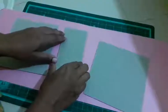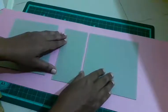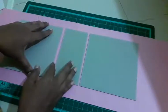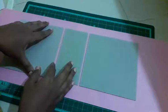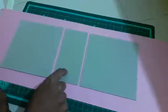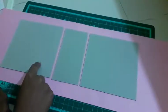After this, take your chipboard pieces. For this cover there are 3 pieces: front, back and the spine. The covers are 6 inches by 6 inches. The spine is 3 inches by 6 inches, and the front cover is 6 inches by 6 inches.